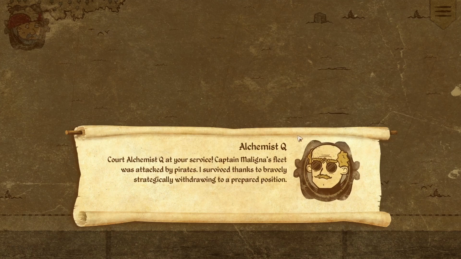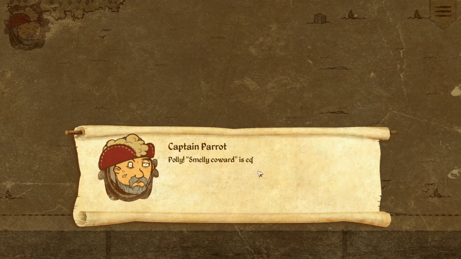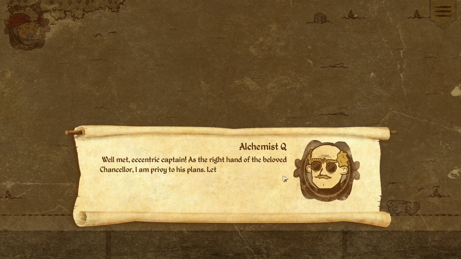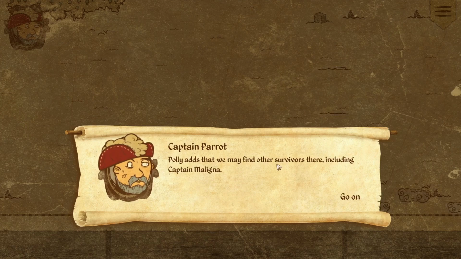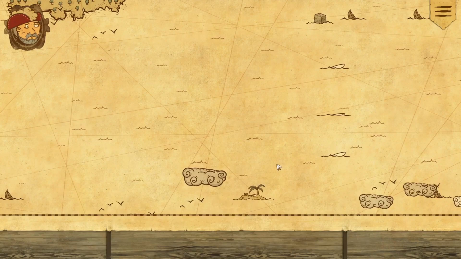He was actually in the previous campaigns. He kept on deserting. He's a cheaty little prick. He's a jebby bastard. Squawk! Polly, smelly coward is equally rude. It's better that we introduce ourselves and explain that we too are here, on order of the Chancellor. Well met, eccentric captain. As the right hand of the beloved Chancellor, I am privy to his plans. Let us sail west. Perhaps the cargo from the wrecked ship is still there. Squawk. Polly adds that we may find other survivors there, including Captain Maligna. Ah, of course. The wise bird read my thoughts. I said, changing the voice completely.